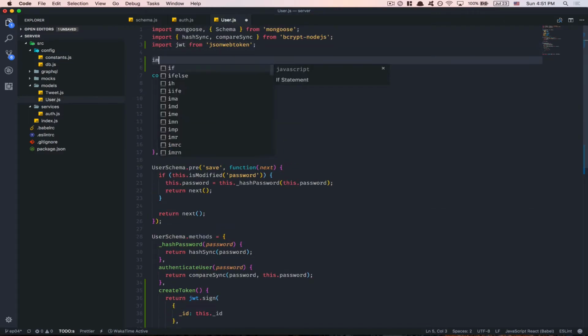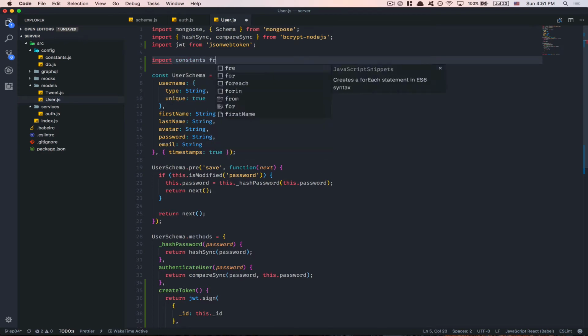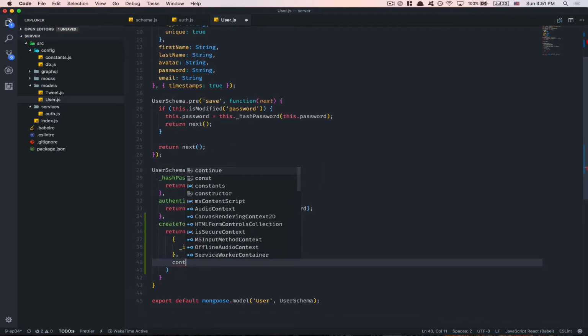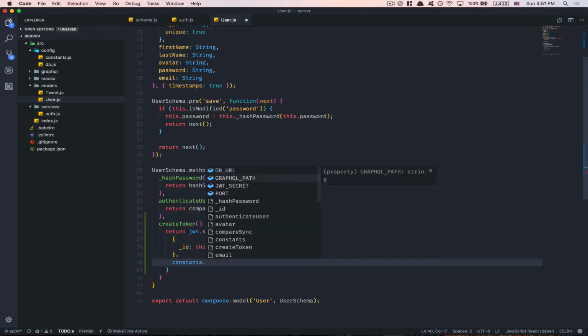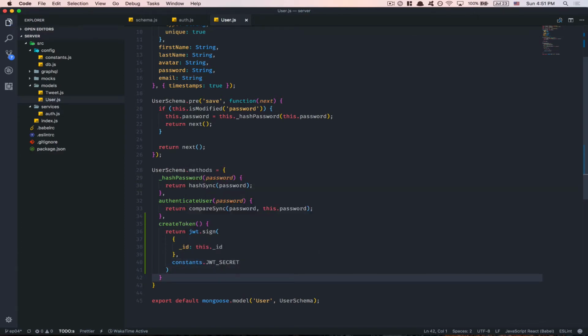And then I'm going to jump at the top here, and I'm going to import my constants object coming from my config constants. And now here what I can do is take my constants.JWT_SECRET to be the password for the token, so the secret. And I don't want it to expire, because for this tutorial we won't make it expire, so we're just going to keep it like that. So now we know we can create a token. So we can already make use of it.